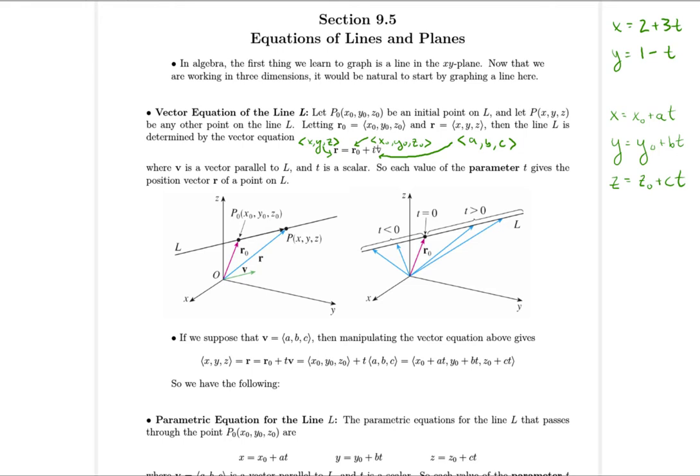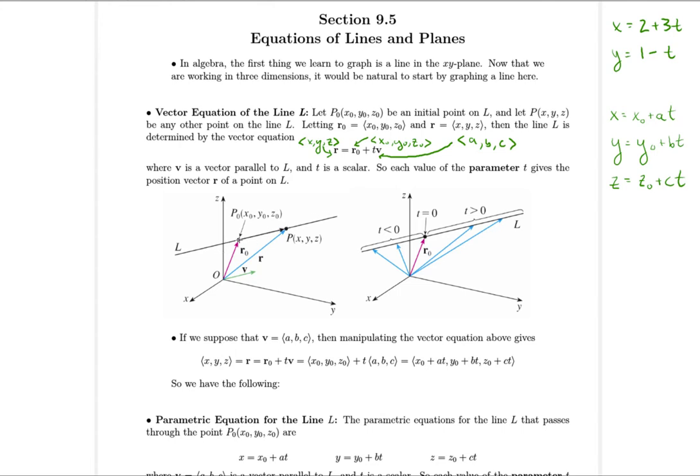It turns out that a line in 3-dimensional space can always be expressed this way, where r0 is what we call the initial vector, the vector when t is equal to 0, and v is what we call the direction vector. Here's how this works. You start off with r0, that is a vector pointing to an initial point along this line. And then you take your direction vector v, and it needs to be going in the same direction as you want your line to go.